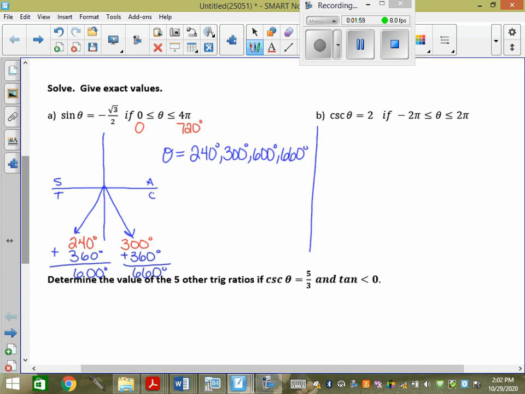But if I did this, they'd give me some marks because I'm showing stuff. But my question is in radians, right? So I have to make sure my answers are in radians.